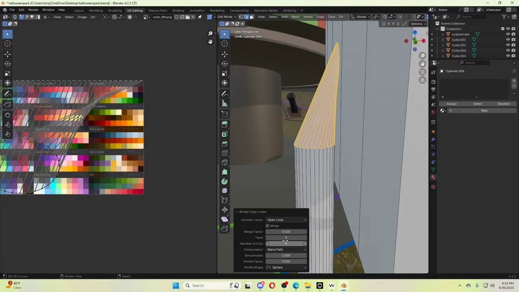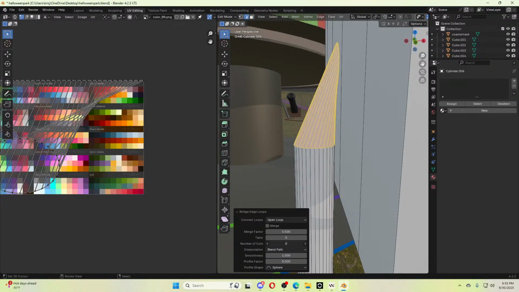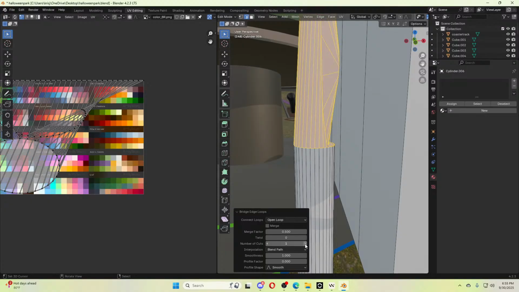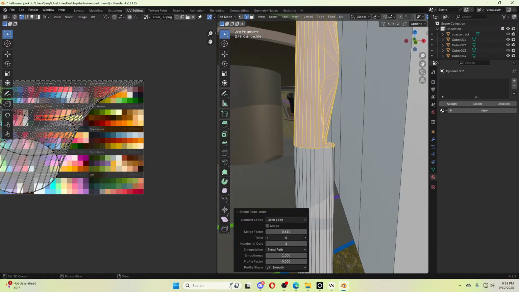Curve. Number of cuts. Whoa. The hell is this?